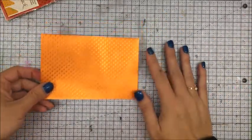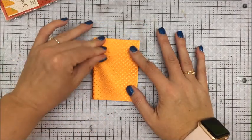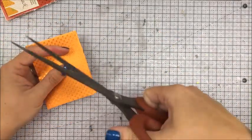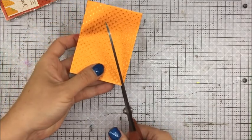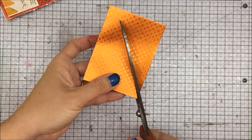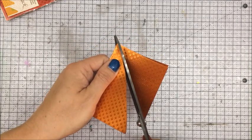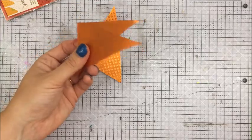So the first thing you do is you fold this over like this, and then I like a big long scissor on this because you're going to cut from corner to corner, and I don't like to make a whole bunch of cuts, so the least amount of cuts I can make, the better. All right, these will turn into leaves.